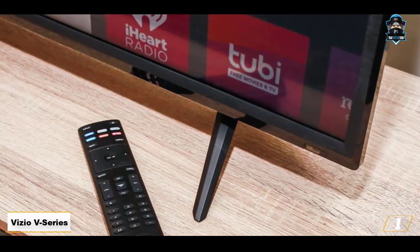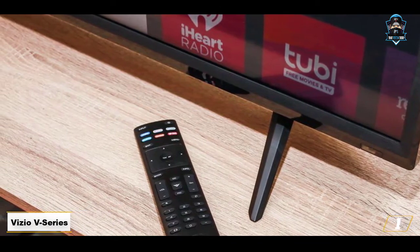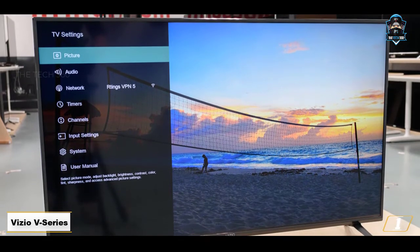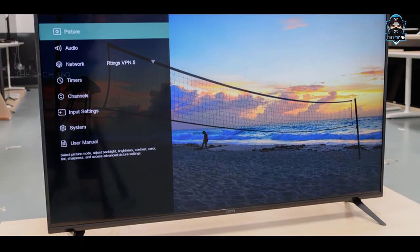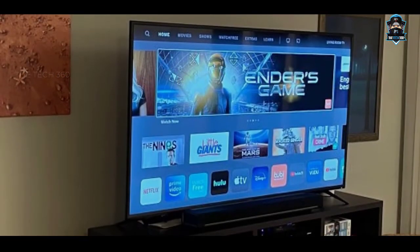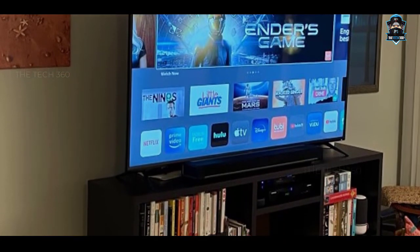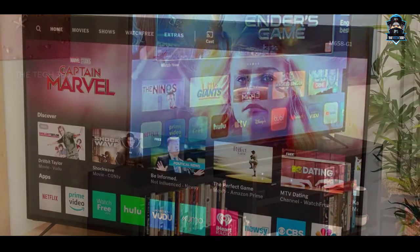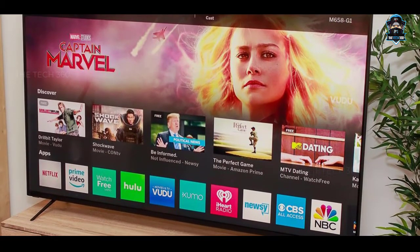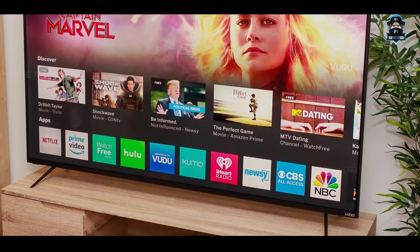Unfortunately, despite all these technologies, the V Series is still a pretty budget-oriented set and its picture is only fair, contrast isn't off the charts and its color saturation could use some work, too. Its biggest issue is that of awful off-axis viewing, more than 45 degrees, that turns what is a fine and acceptable picture to a really desaturated mess. If you can stay perfectly in front of it, don't mind less than stellar image quality and can deal with a few issues in speed and performance, however, it's an affordable TV series that packs in a lot of the technology that makes the top TVs from LG and Samsung the best in the world.